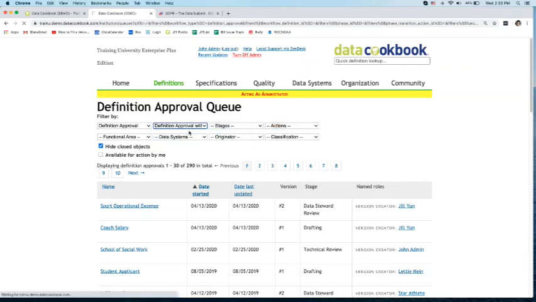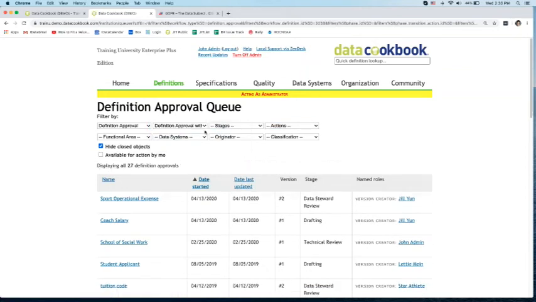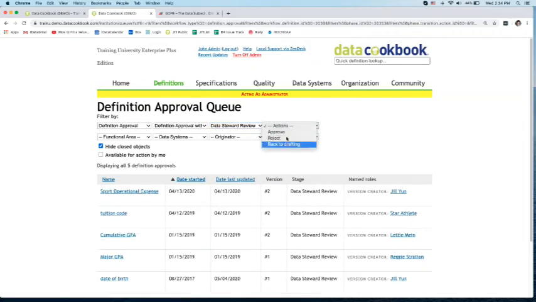As soon as I choose a first workflow, my page will refresh and then my stages will appear. There are 3 stages in this workflow. I still don't have any actions because actions are dependent on the stage. Once I pick a stage, then I will see my list of the transition actions that are available to exit that stage. So again, there's just a left to right dependency in those 4 filters on the top row.